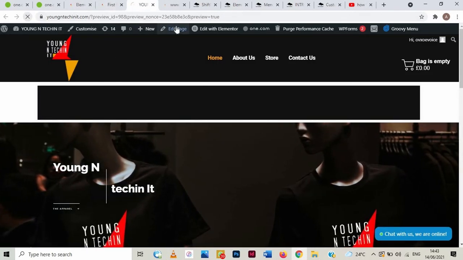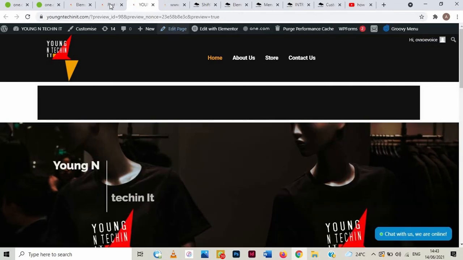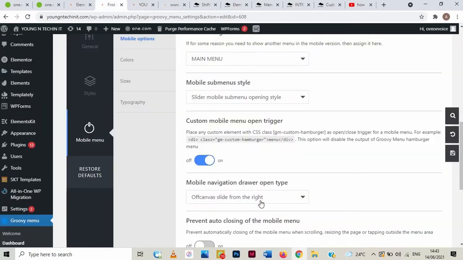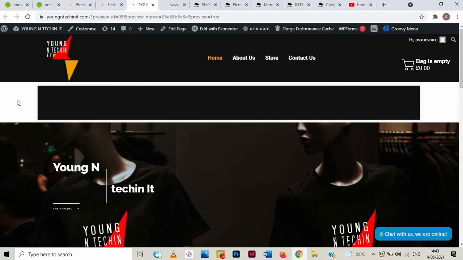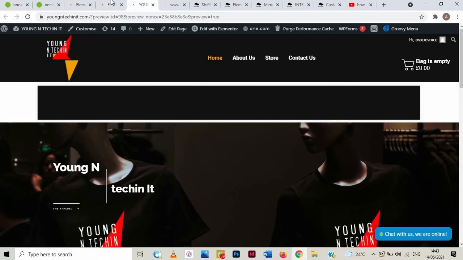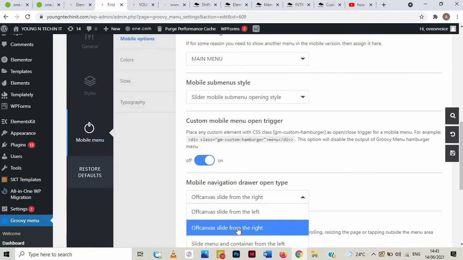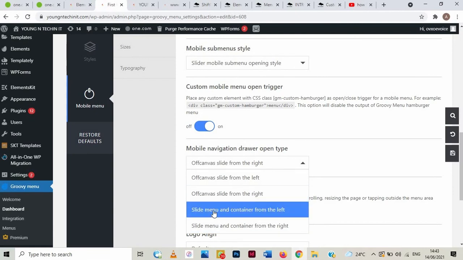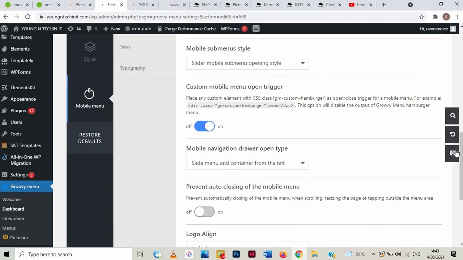Waiting for the Groovy menu to show up. Sorry about that. Okay, let me try slide menu and container from left. Basically what this means is both the menu and the container will be shifted.